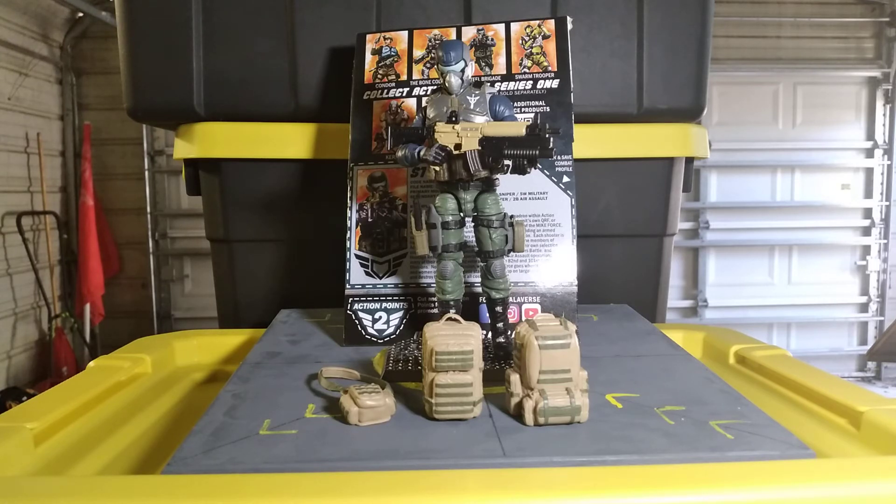So you have your basic figures and they come stacked with gear — extra hands, weapons, holsters, what have you. And what was really great, harkening back to the old GI Joe line — I remember as a kid I would lose my weapons for some characters. Hasbro actually put out accessory packs, like a weapons pack — just a carded pack of that year's weapons from the figures, molded into different colors so you didn't get them mixed up. So you could mix and match weapons with characters or replace weapons you lost.